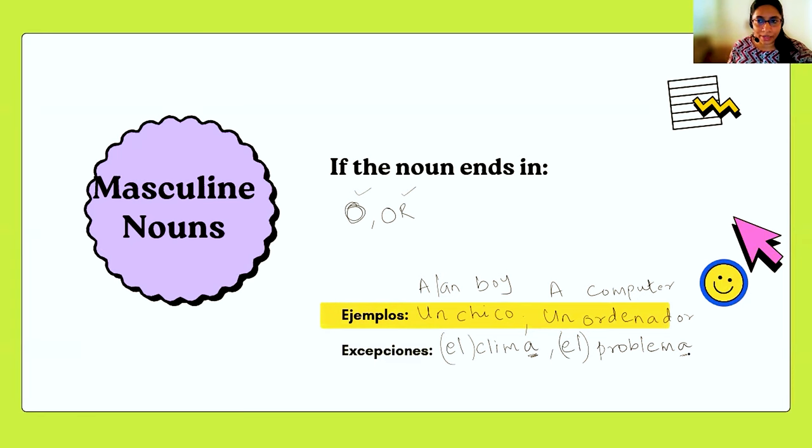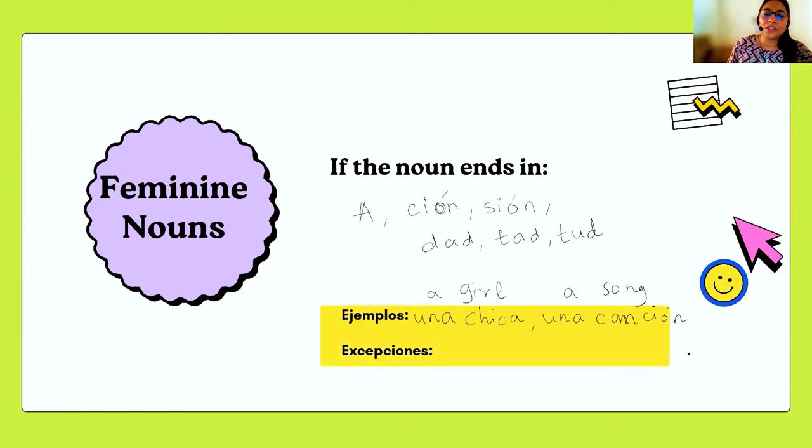Keep a dictionary handy. Keep a Spanish to English, English to Spanish dictionary handy. And look at this word. If you go to a dictionary and see clima, it would be written as M, which means it's a masculine noun. Okay, and it's an exception, because it doesn't follow the set pattern. So it's an exception. And you're going to find multiple nouns like this. Right now, we're just looking at a few, so you understand how the nouns are built in the Spanish language. Okay, now let's look at some of the exceptions in feminine nouns.